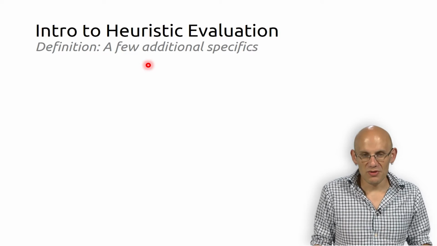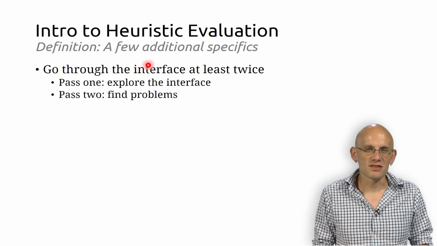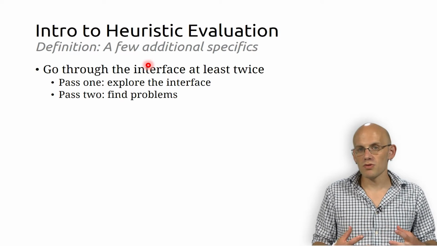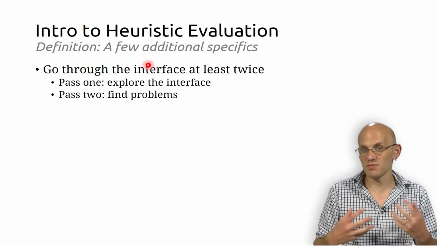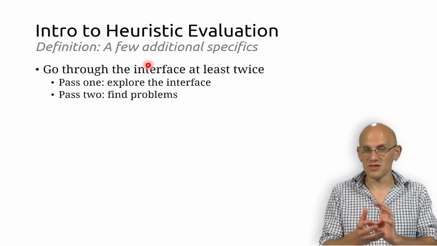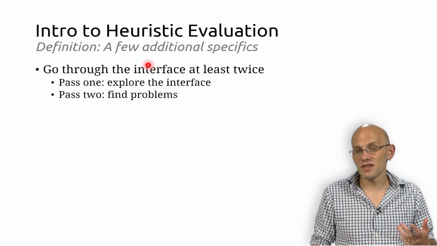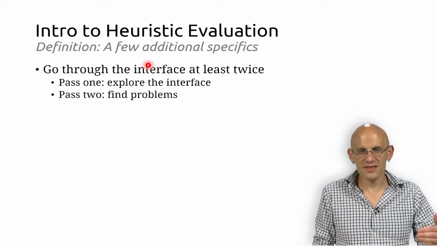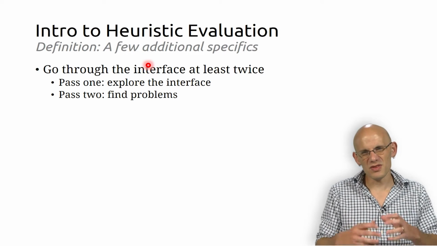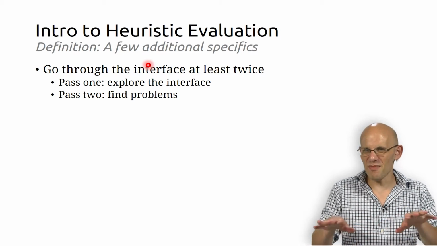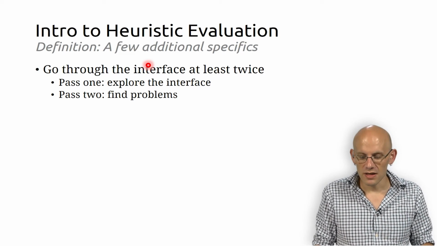Okay, let's go through a few additional specifics here. When you're doing heuristic evaluation, you generally want to go through or explore each interface at least twice. So in the first pass, you want to explore the interface, just see what's there, get an idea of the scope of the system. And then in your second pass, you're grinding through the details, you're listing out those problems in each part of the interface. So in the first pass, you're typically mapping where things are, and in the second pass, you're doing more or less the real work.